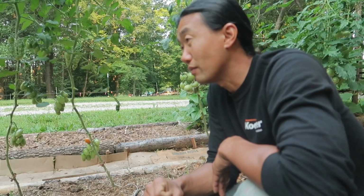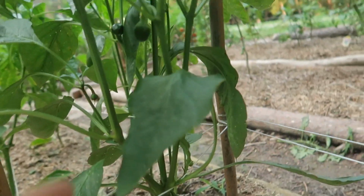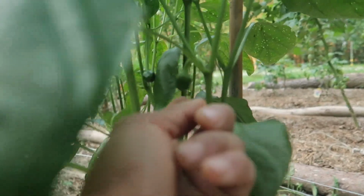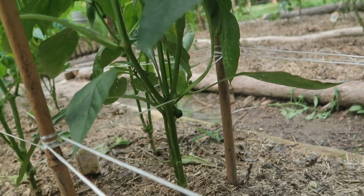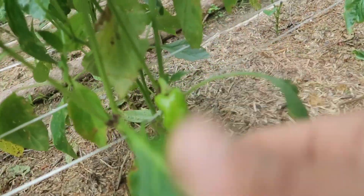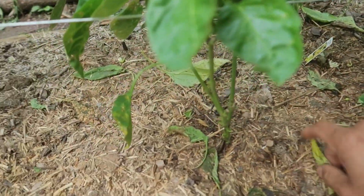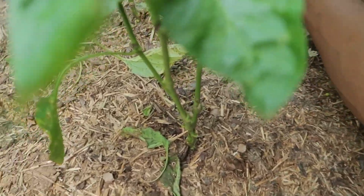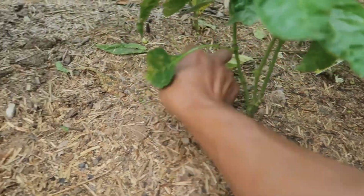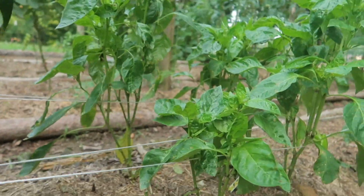Everything is just working out fine. Peppers are starting to develop right there. Can you guys see my first bell peppers right there? Yeah, I'm getting quite a bit. Oh, look at that bell pepper. Look at that guy, huh? Really gotta do your best to get all these loose leaves down because blight has started on my peppers.